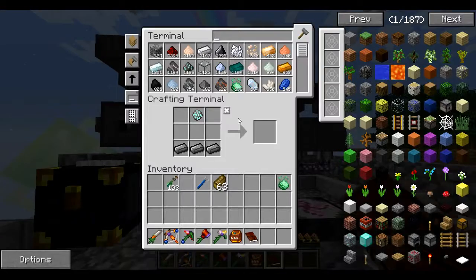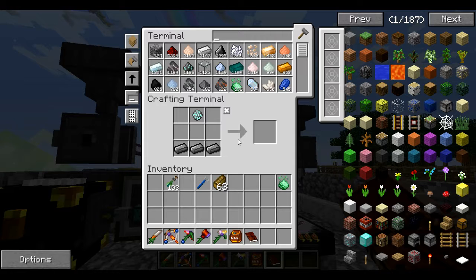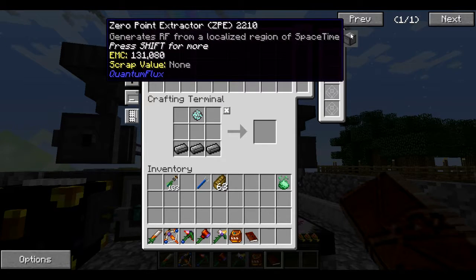ZPE. What is that? Hold on. I meant to click on that. Shift over the item to get an idea. Alright, 3 letters. ZPE. Generates RF from a localized region in space time. It works better at low altitudes. So I'm guessing they're making a play off of Stargate with the ZPMs, or zero point module. So zero point extractor, yeah, that's what it sounds like.